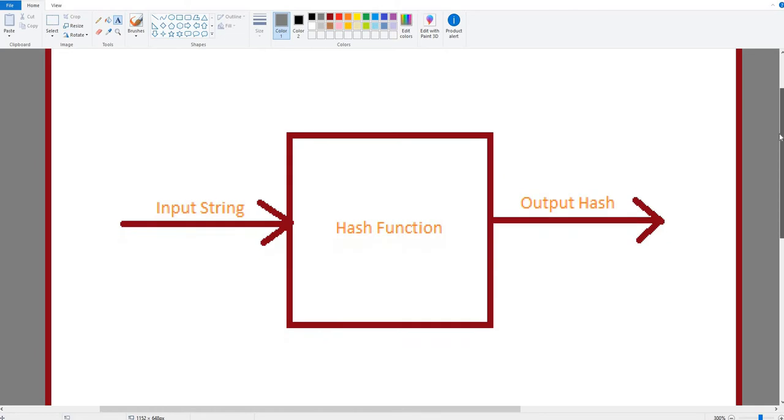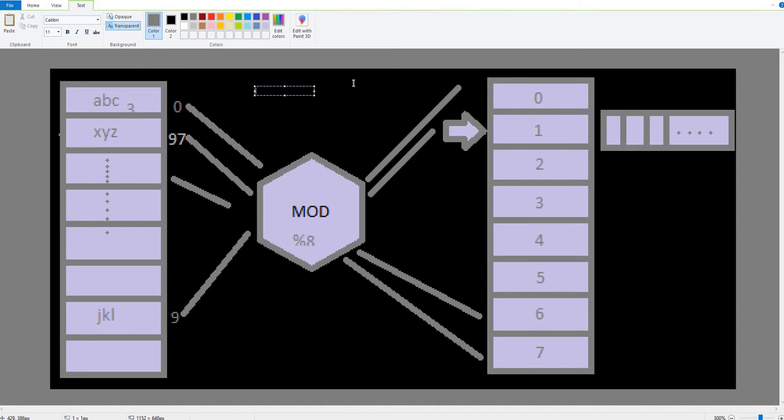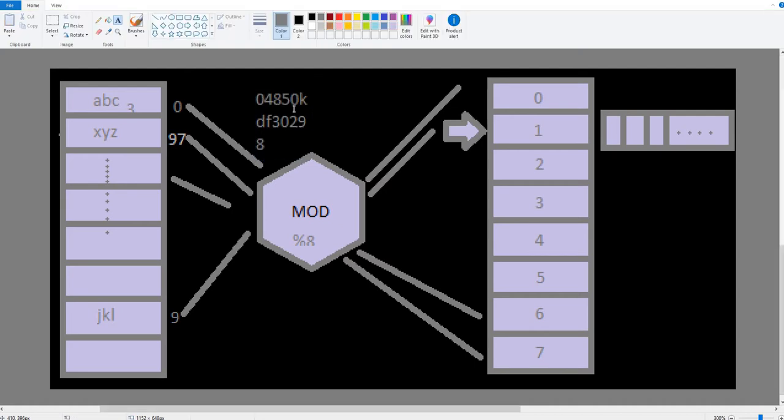Now let's see how this hash function makes the hash map store the key values in memory. Think of this as a hash map key set and these as the keys in the map. And let's say ABC, this is the memory location and this is the hash produced by this key. In reality, the hash will be much longer and more complicated. The hash might also have some alphanumeric characters. But for simplicity, let's say ABC has a hash value of 3, XYZ has a hash value of 97, and JKL has a hash value of 9.